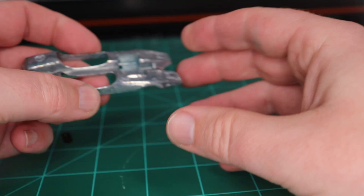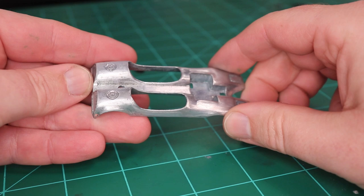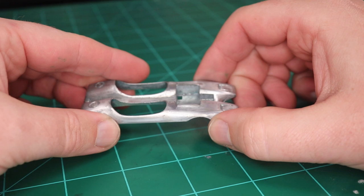Okay, it's the next day. And this is the culmination of about 2 hours of sanding. Certainly not perfect yet. I still have some work to do on it, but it's getting close. There were more pits than I expected, but most of what you can see here is just discoloration. It's really not that bad.